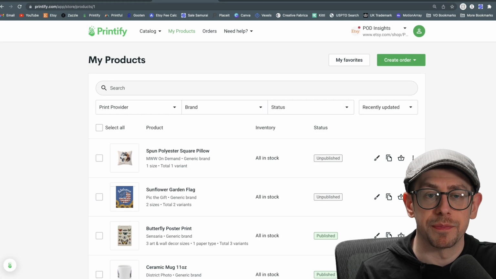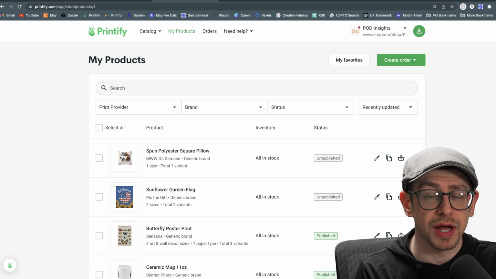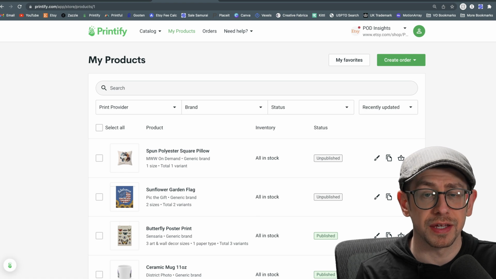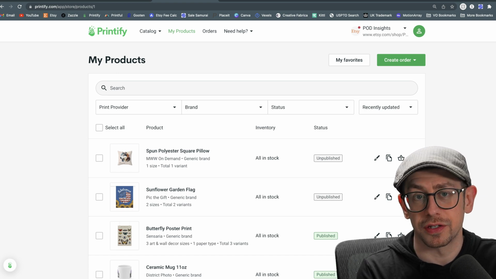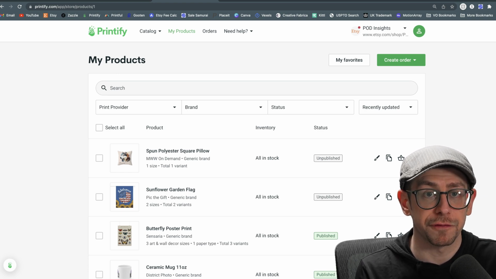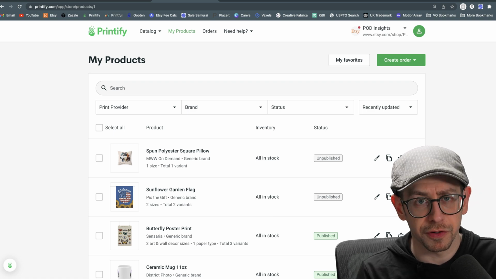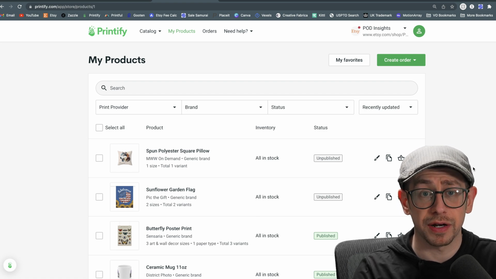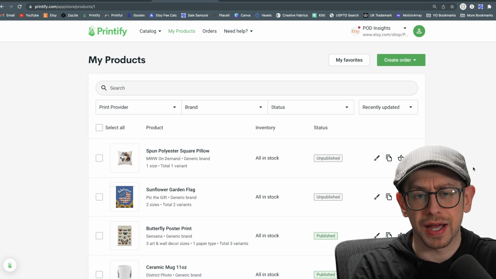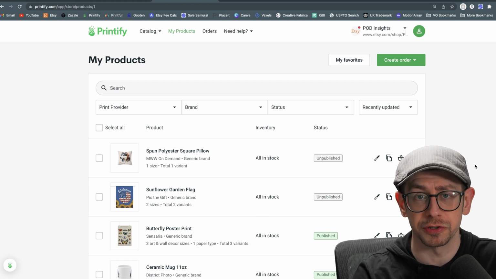Creating a listing with a bundle of products in it really is not going to work the same as doing those combination listings. We're not going to be matching up SKU numbers to anything because there is no way to automate the order fulfillment process, like I said. So we actually don't need to create the drafts of the products on Printify first. However, I still find it helpful because then you'll have some mock-up photos that you can download and you'll already have gone through the design process for whatever products you want to bundle together. So I still think it's easier to create the products first on Printify before you create your bundled product listing.